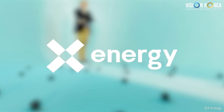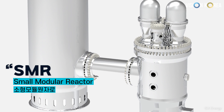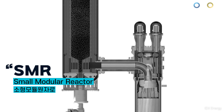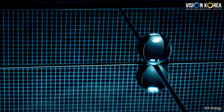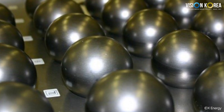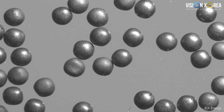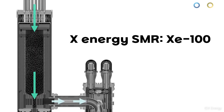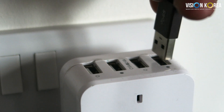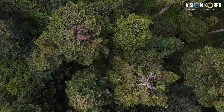X-Energy is one of the world's leading advanced technology small modular reactor vendors. We are a designer of generation power plants and also a designer and manufacturer of fuel. We design a so-called pebble bed reactor that uses TRISO fuel. We design power plants, we manufacture fuel, and our mission is to bring this wonderful power source to great scale around the globe to meet power needs and to decarbonize the planet for our children and grandchildren.